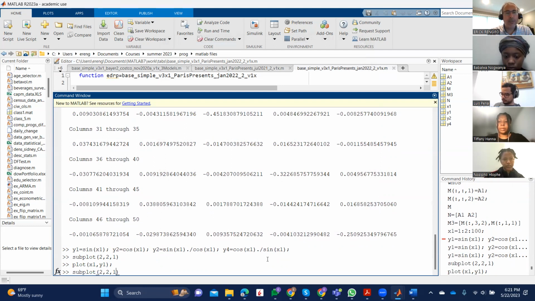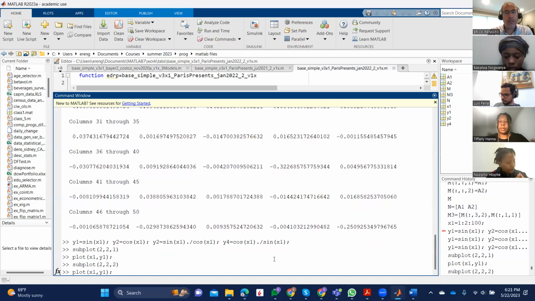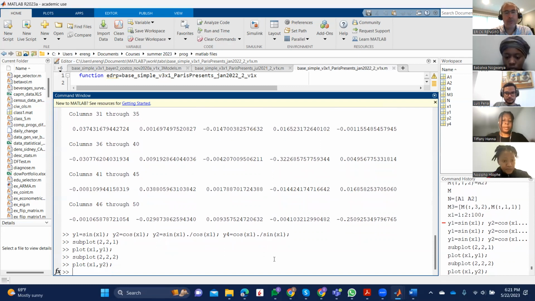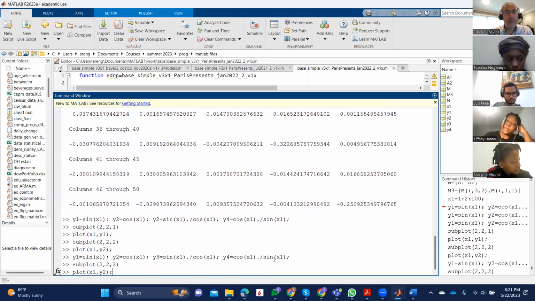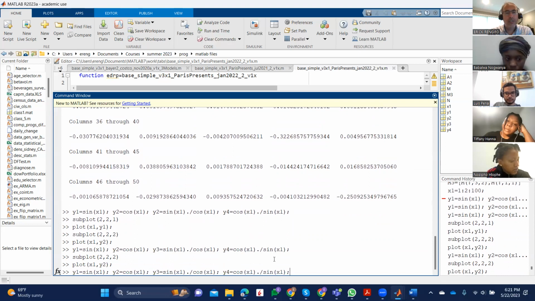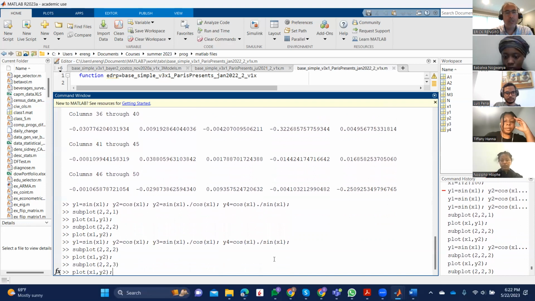And then we start simply doing the same stuff. It's going to be subplot position 2. It's going to be x1 with y2. I know what I did wrong again. Sorry, this is not going to be correct because this is y3. Let me do this one again just to be sure that we have the good results. Then this one here is position 3. It's going to be y3.